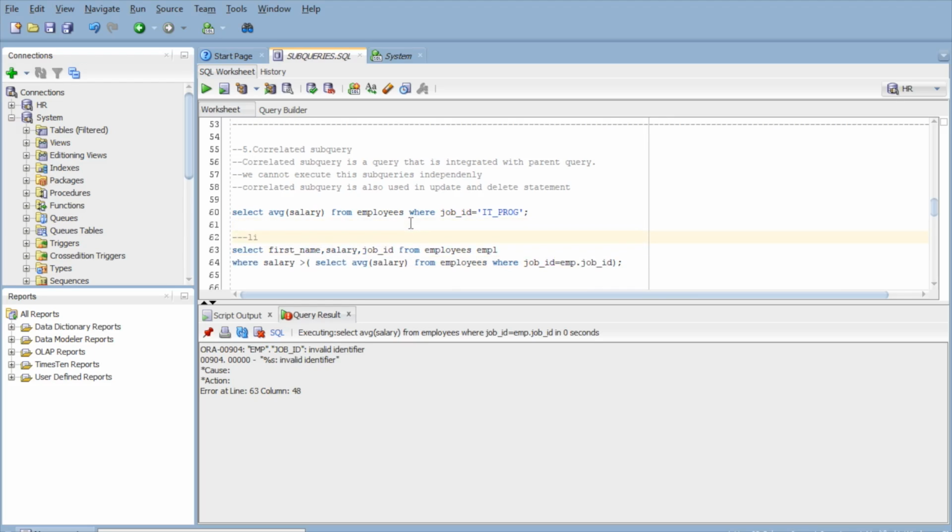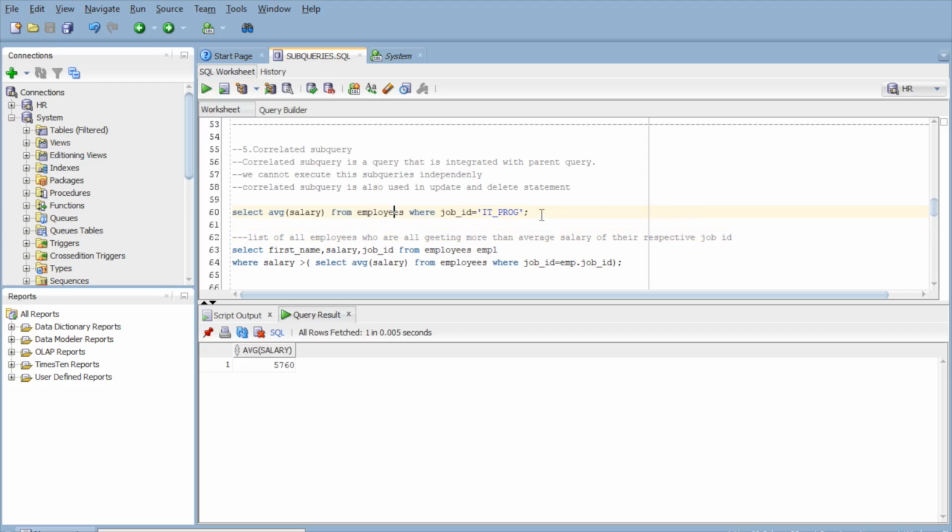For example, I need to list all the employees who are getting more than the average salary of their respective job ID. Here we already found the average for the IT program job ID.